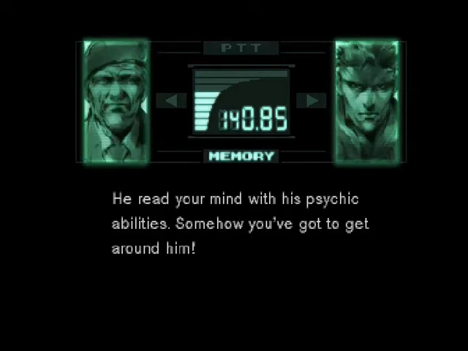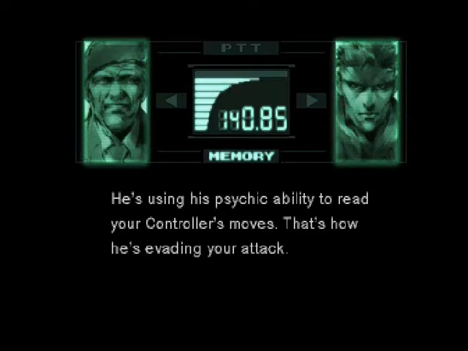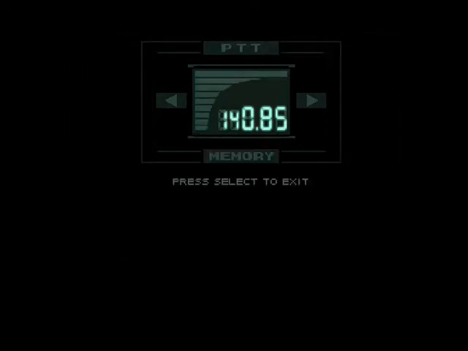Be a blank slate, okay? Clear your mind. He read your mind with his psychic abilities. Somehow you've got to get around him. He's using his psychic ability to read your controller's moves. That's how he's evading your attack. You've got to do something. So how the hell am I supposed to do that? The controller is all I have. There must be some way. It's all that keeps me warm and safe at night. It's all that I can hold in my hands. It's the only thing I can say that is my true friend. Without that, what am I?